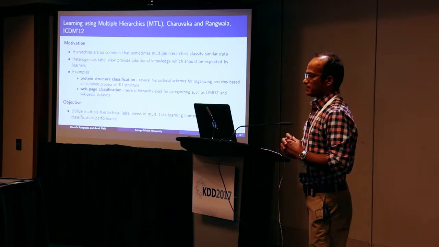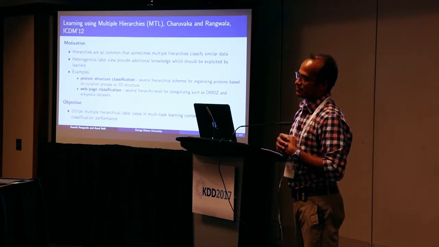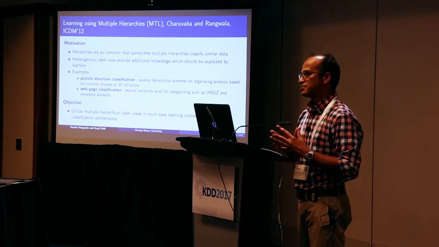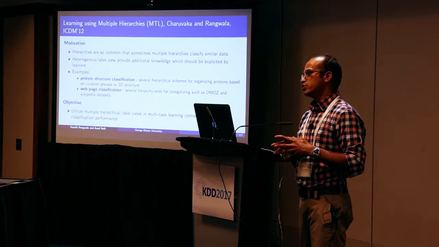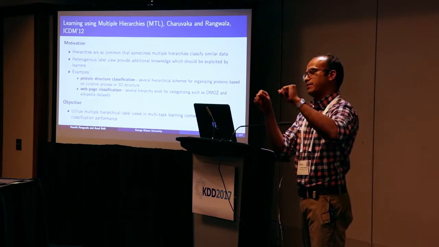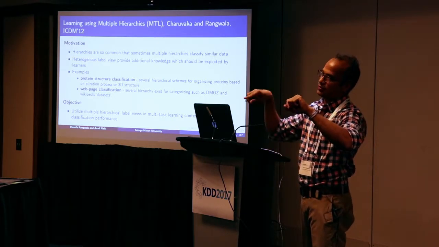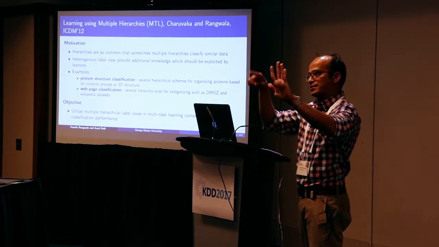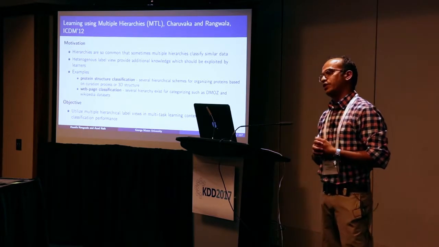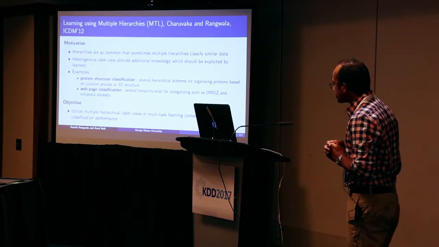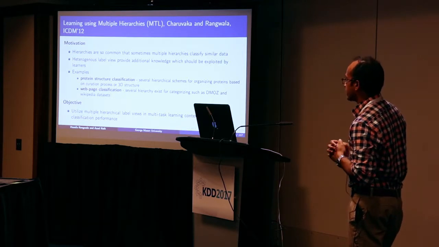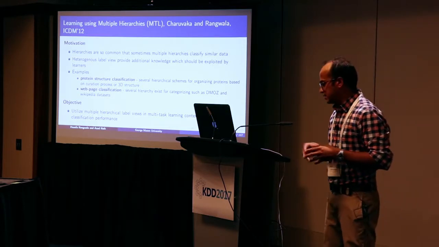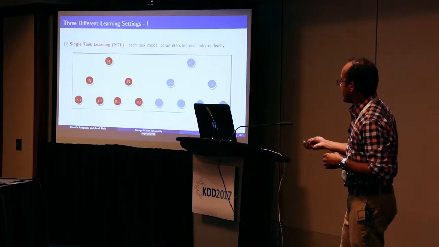This basically becomes the hierarchical graph, where you may have common stuff. In a way, you can assume that there's a super root node. But essentially, remember this, there are multiple views of the same instance now. Each example could belong to both the databases, but they have different paths and different relationships which you want to exploit together. So our objective is to utilize these multiple hierarchical label views within the multitask learning context to improve the classification performance. Instead of me talking so much, a diagram will help.